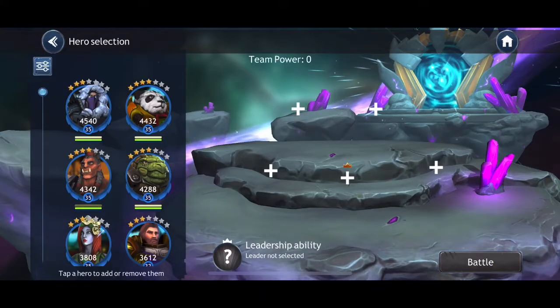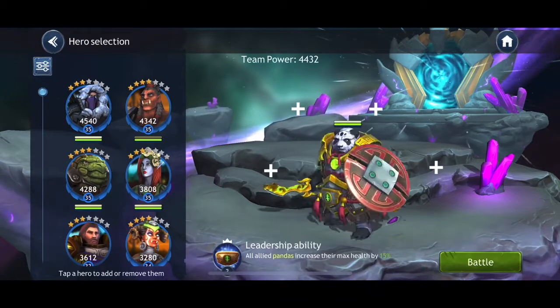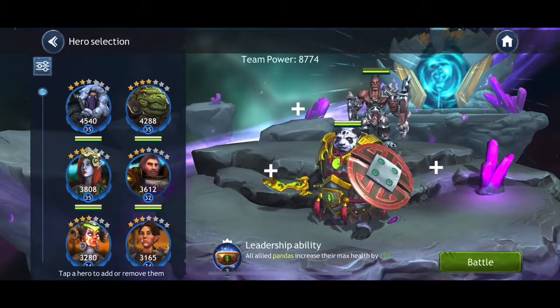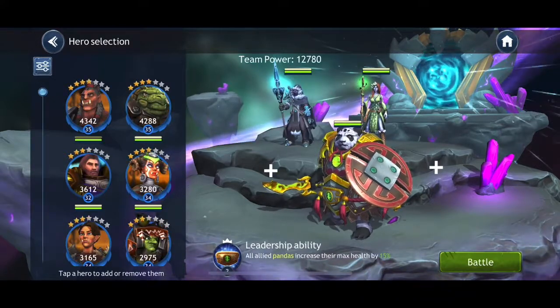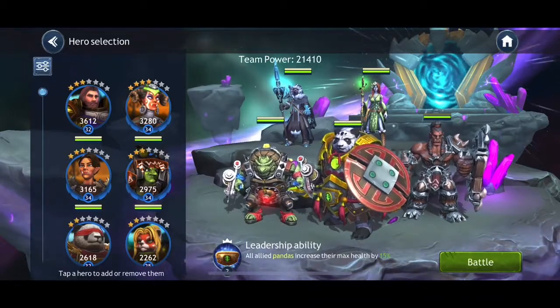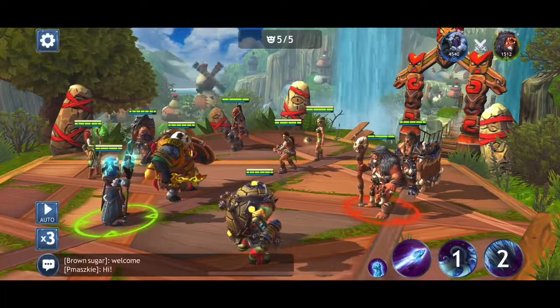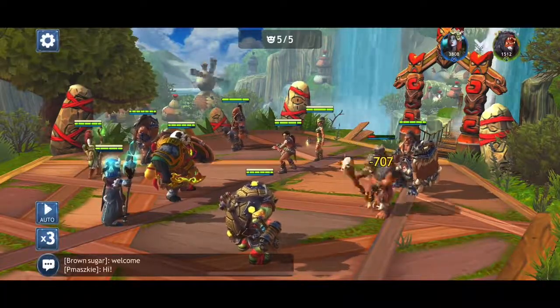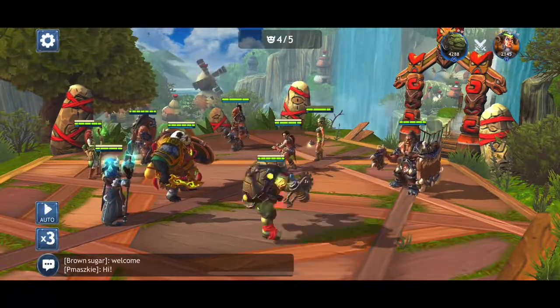So let's set up my team. I like Kennedy. Turn the back, Rezard, and there we go. So let's see how this goes. These first floors should be kind of easy since I'm pretty high up level.